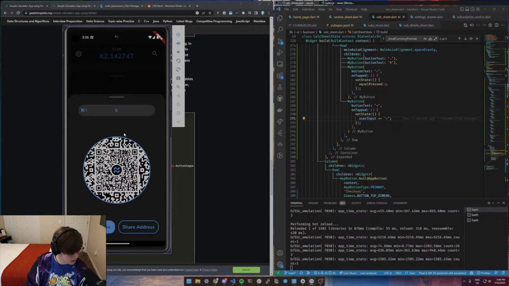So I am opening up Nautilus on my phone, and I don't have a seed imported, so I have to grab that real quick.